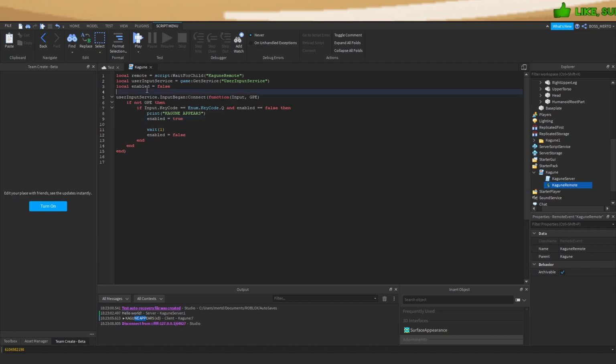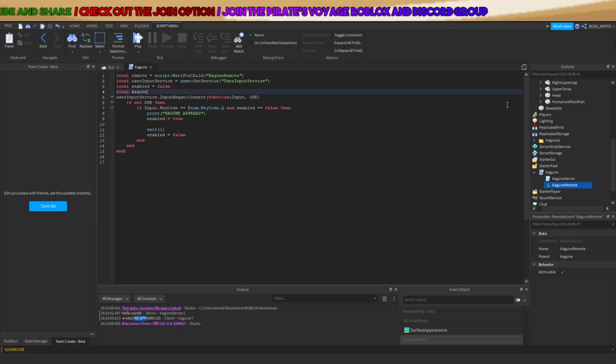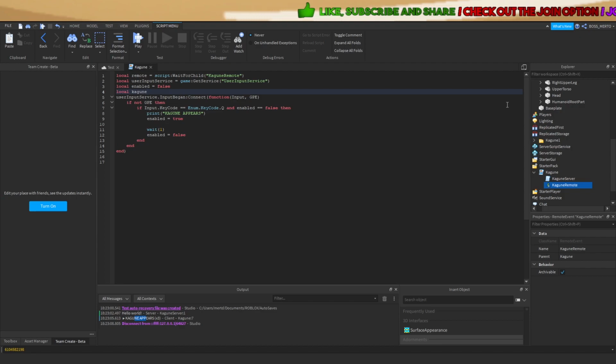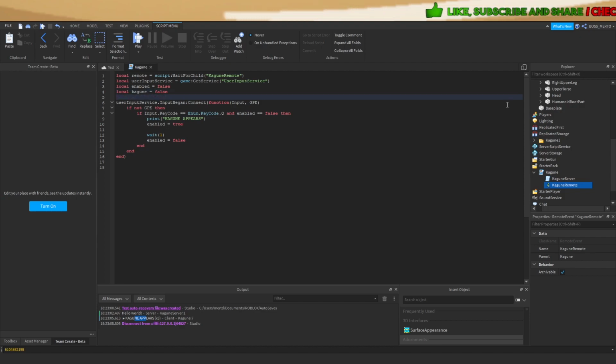Now, also in this case, we should have a value which indicates whether the Kagune is equipped or not. Set this to false, and now let's refer to our remote event. Bypass servering.